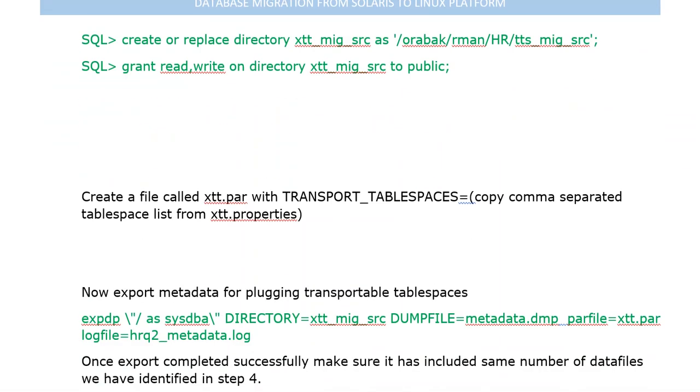Now you should create a par file, because in my case a huge number of tablespaces were there. So I definitely recommend, if you have large tablespaces, you create a par file with the parameter transport_tablespaces, and you can get the list from the xtt.properties file.